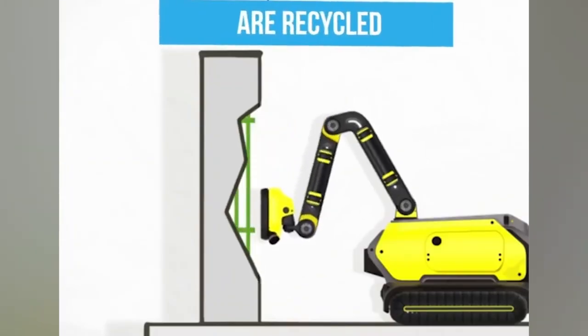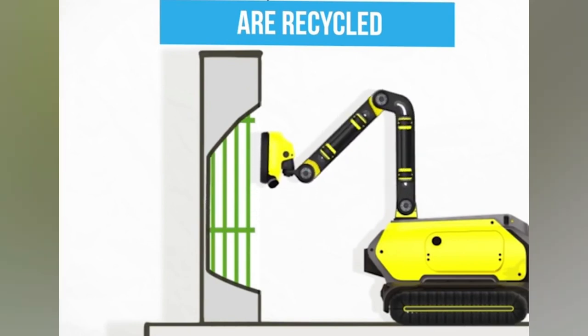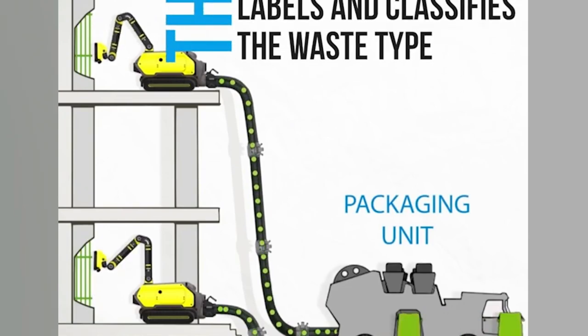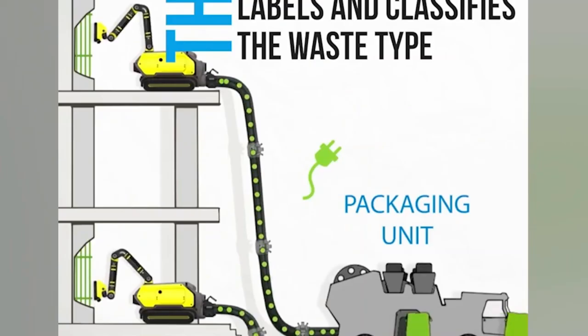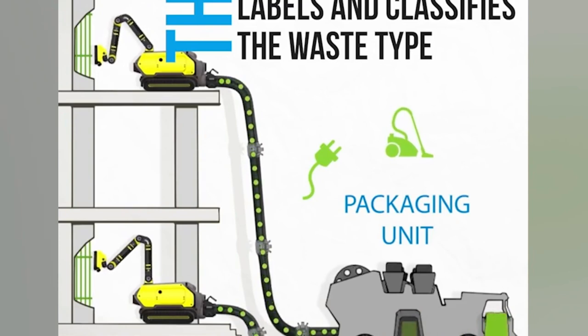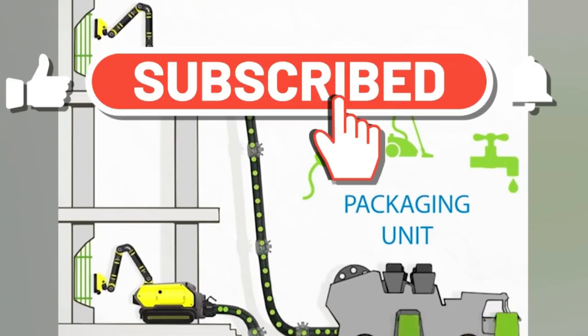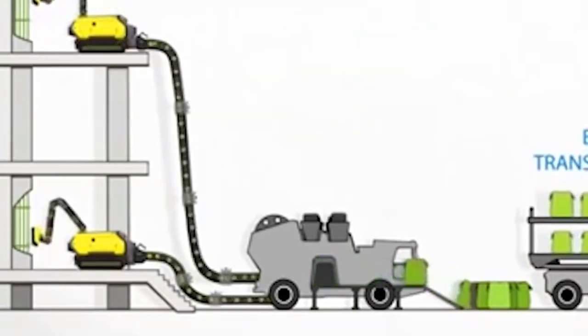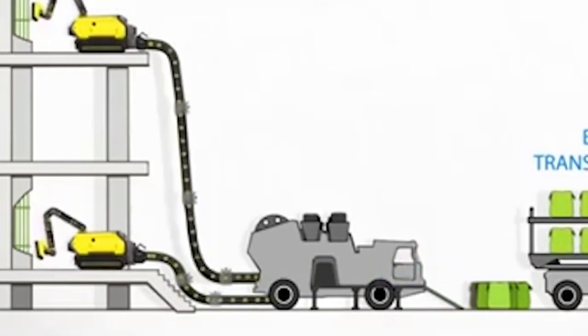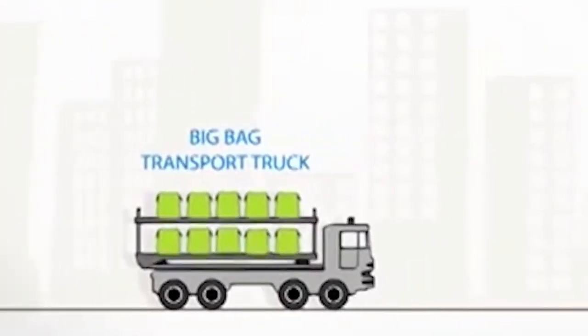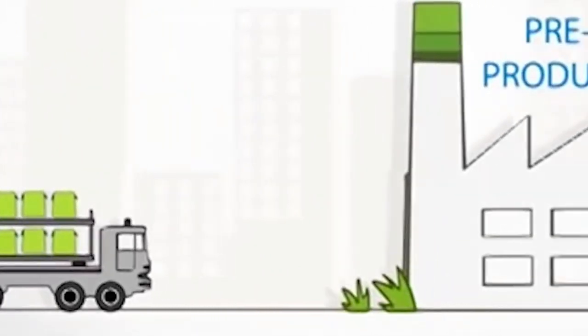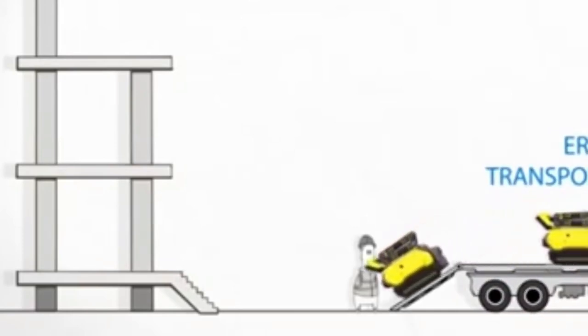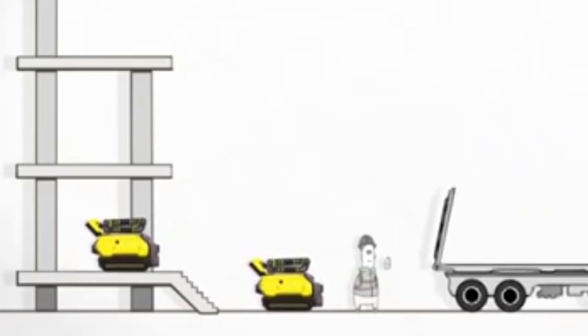This robot demolishes concrete structures thanks to some unique technological solutions. It does this without leaving any debris and without kicking up dust. Most of the material received is suitable for reuse in erection of new buildings. Everything the robot makes with a jet of water under high pressure that breaks concrete or other building material, turning waste into a dust-free damp substance which can be easily divided and packed in a special container. In fact, this robot is not yet a completed model and is in the development stage. However, the concept itself is intriguing many major companies that believe the idea has the right to life.